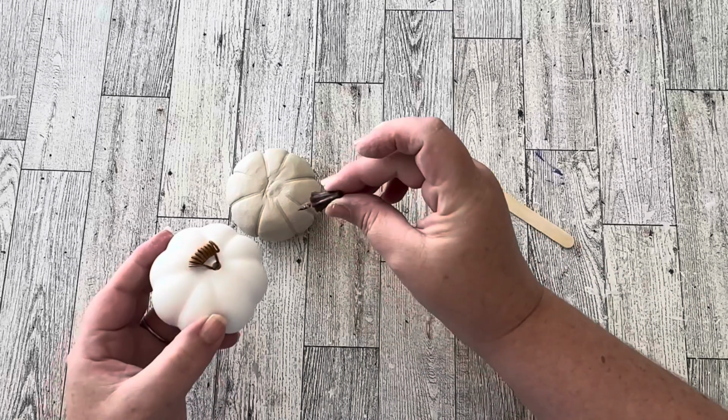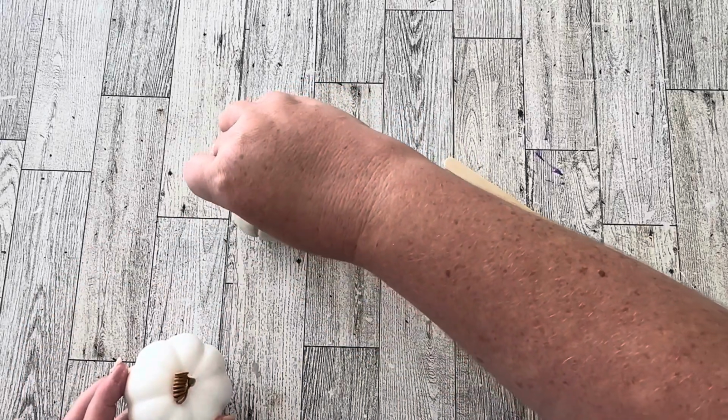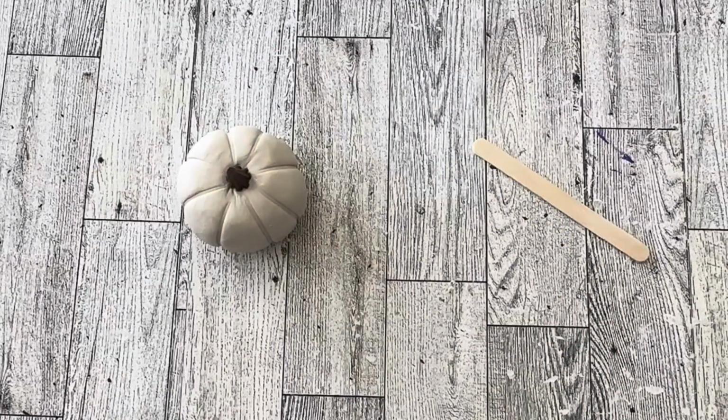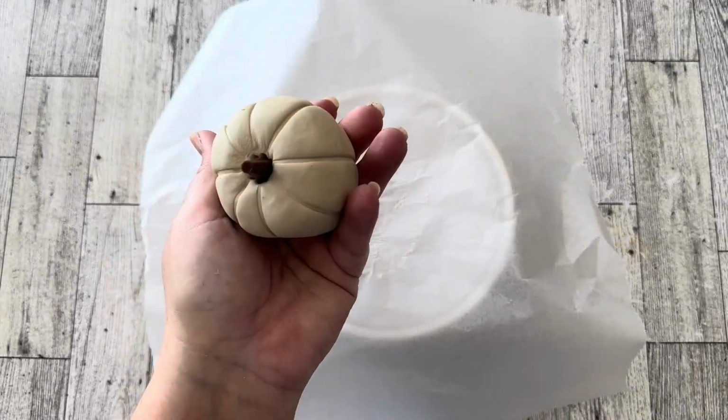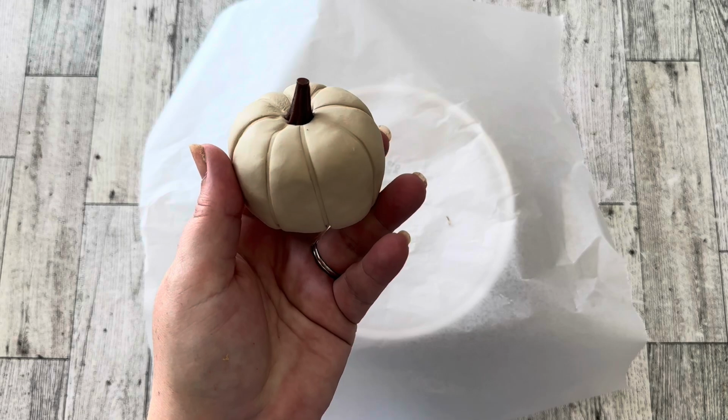Now you'll need a stem, and I'm using a plastic stem from a cheap plastic pumpkin that I thought fit just perfect. And now leave it to dry. The next day, I could tell that it wasn't fully dry, but it was dry enough that I could go ahead and paint it up.